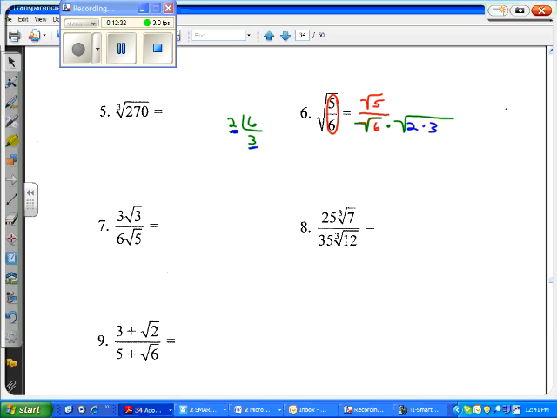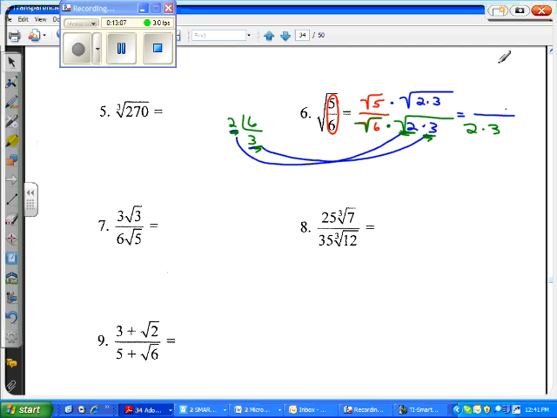And so we're going to multiply the top and bottom by the square root of 2 times 3, so that what we've done is created a pair of 2's when I put what I've already got with that, and a pair of 3's when I put what I've already got with that. We would do the same to the numerator to make it an equivalent fraction. What we have on bottom by creating this pair of 2's is a 2 that pops out, and by creating a pair of 3's, a 3 that pops out, and now there's no longer a radical in the denominator.